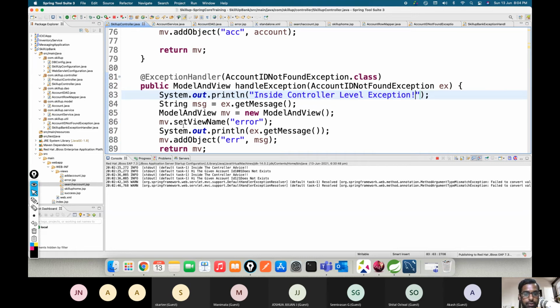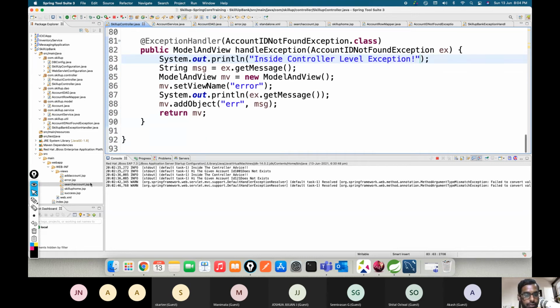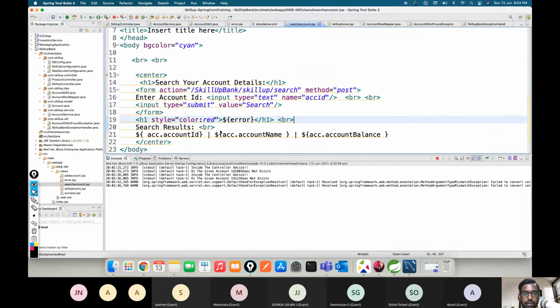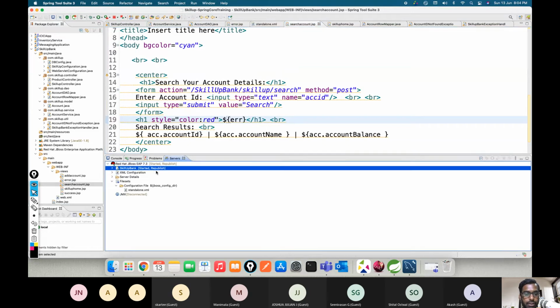And this is the error change that we have done. So in search account, we have to change this to ERR and do a full publish.